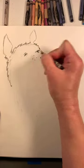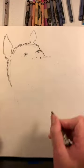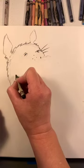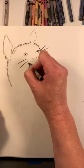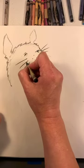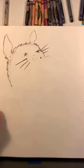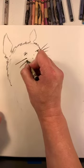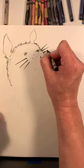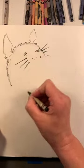And he has these little whiskers that come out. So we'll put a little note. 1, 2, 3. And then 1, 2, 3, just underneath the eye. And these are kind of narrow. And they taper, so they're going to be thicker at the base, closest to the face, and then as they go out, they're going to get narrower.